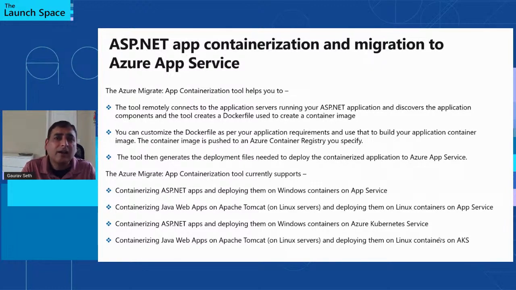Once your container images are created, we go ahead and deploy these container images to Azure Container Registry, and from there, if you are on the ASP.NET platform, you can choose to deploy your container to Windows Container on Azure App Services, or it could be Windows Container on AKS.